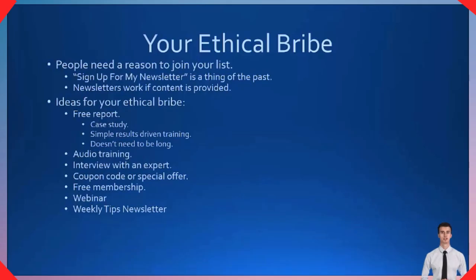There's also audio training, a simple audio training where you're talking into the microphone on your computer or using a microphone that's built into your phone. And you could also do an interview with an expert. It could be a short interview, and you use that as your bribe to get people to sign up. And when we say ethical bribe, I mean a bribe that's good, and you're bribing people to join your email list. Because it's no longer enough to just say sign up for my newsletter. That's what people used to say, or join my email list. People need a reason why.